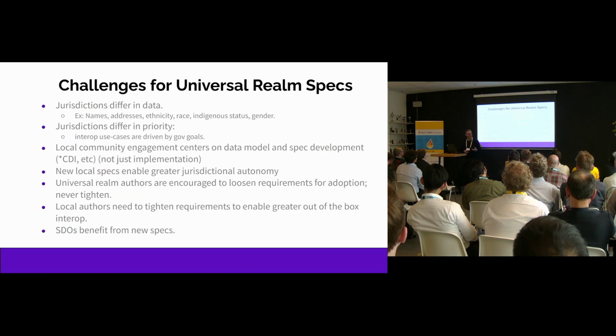Okay, I said that I was going to mention some of the challenges. We already talked about how data requirements are appropriately different in different locales. I think that's one challenge. Another, maybe obvious in hindsight, is that jurisdictions differ in priority. A lot of times interoperability priorities are set by policy. They're set by government. If you don't have e-prescribing functioning in your locale, that's important. That's something important to clinicians. Maybe you're focusing on referrals, or we've heard about e-requesting today, which is being profiled in FHIR in many nations right now. Patient summary.